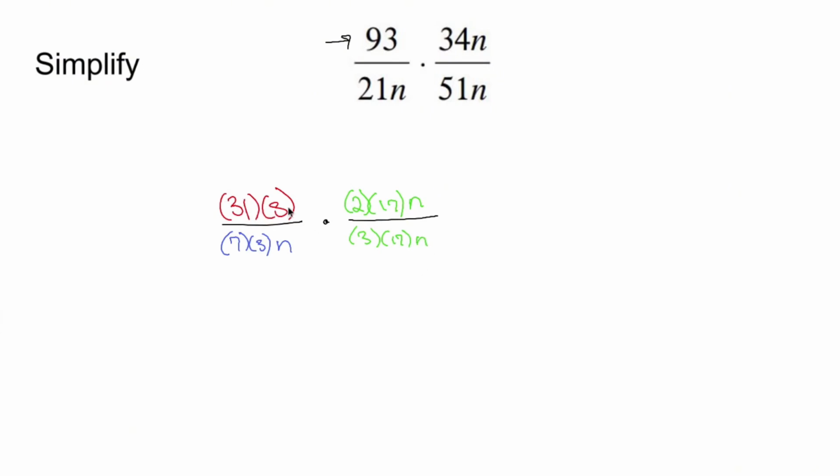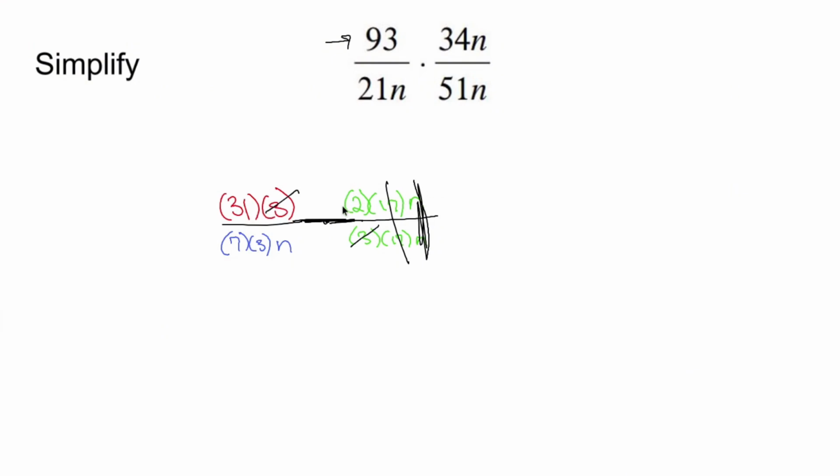When you multiply fractions, you just basically multiply the top and the bottom. So when you're multiplying straight across the top and straight across the bottom, anything in the numerator that's the exact same as the denominator crosses out. So these n's right here cross out, these 17's cross out, these 3's cross out. Anything else? No, I think that should do it.